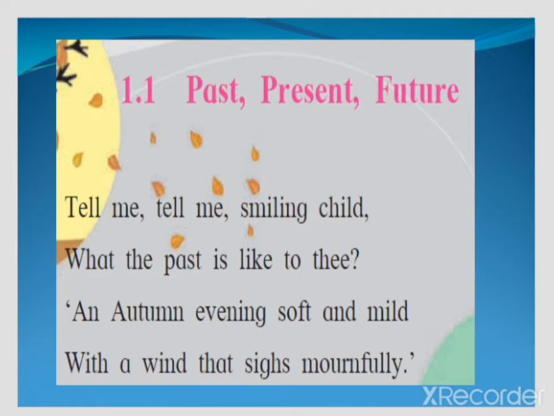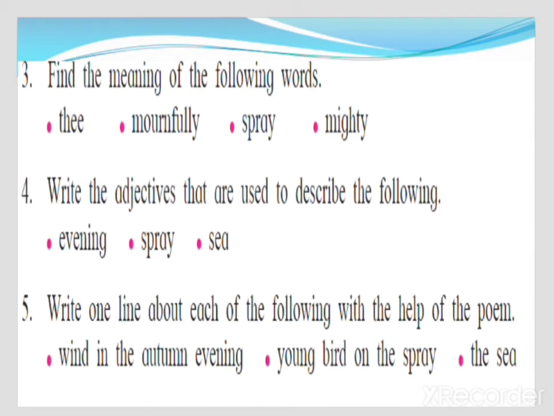The wind that sighs mournfully, the wind that breathes in grief, the wind that breathes in sadness. You should write the line in your own words. The wind in autumn evening sighs mournfully, meaning the wind in autumn evening breathes in sadness, breathes in grief. In this way, everyone should write the line in your own words.